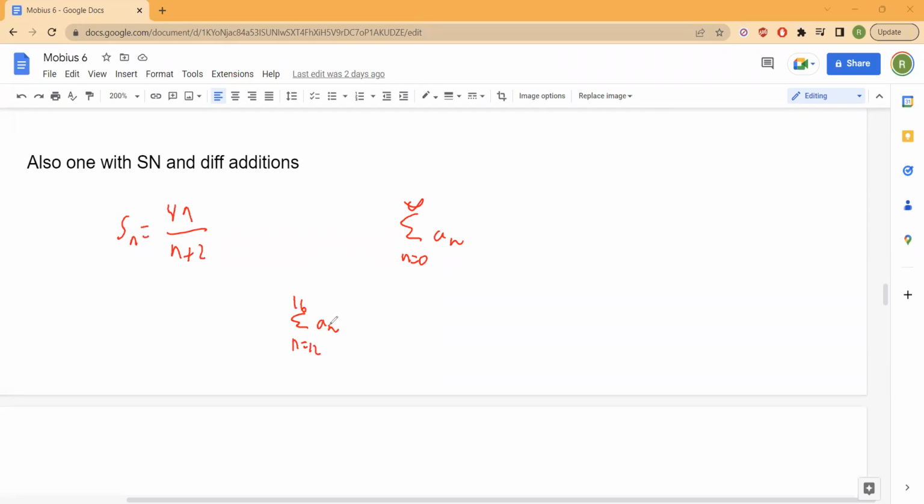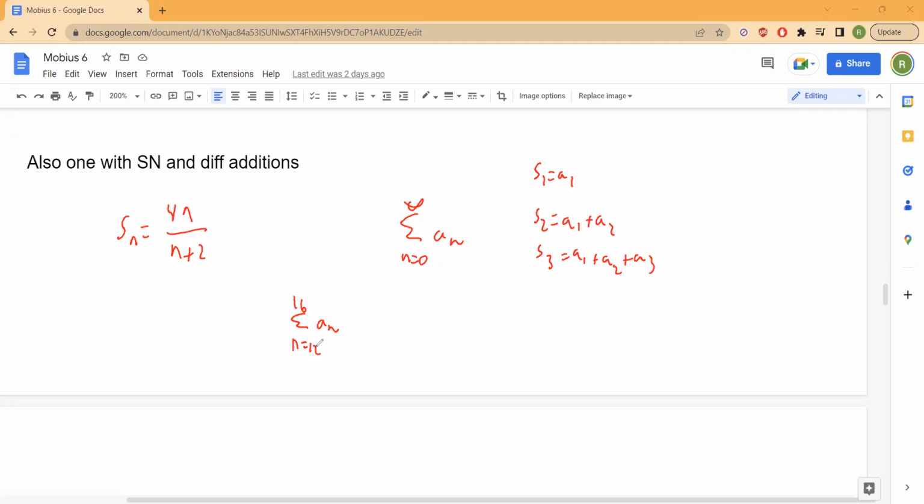So what you need to realize here is that your Sn, so S at 1 is equal to A1. S at 2 is equal to A1 plus A2. S at 3 is equal to A1 plus A2 plus A3. So then, if you have S16, sorry, I'm going to approach this a bit differently.